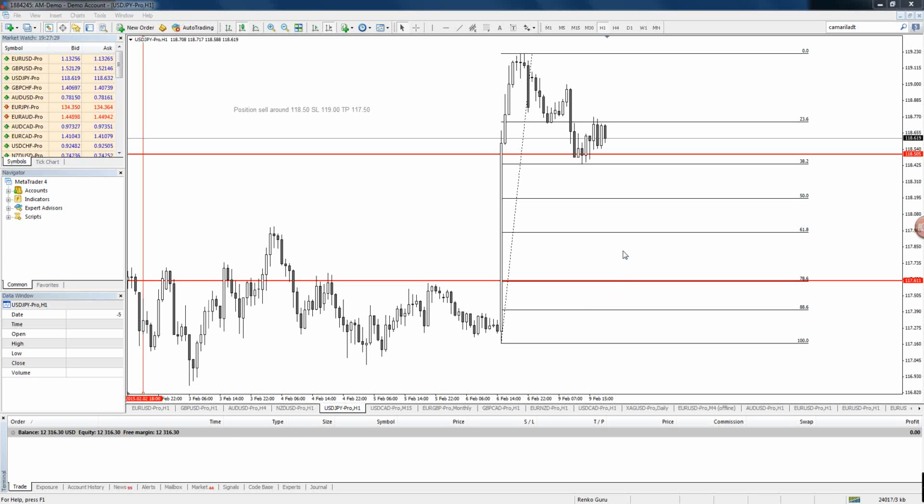Will it hit that level? We will see. I don't know, but we need to see, okay? We still need to see if that level will be hit. And it would be good if this level is hit, because then it would mean we are on our way to the next high, probably.